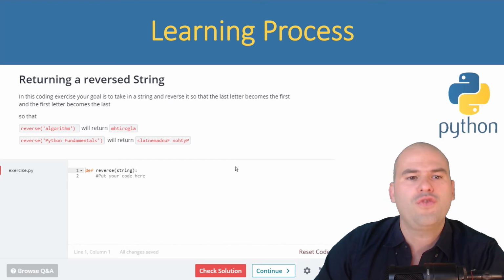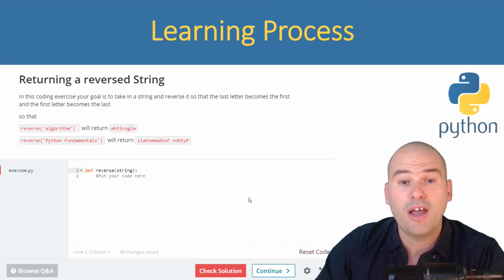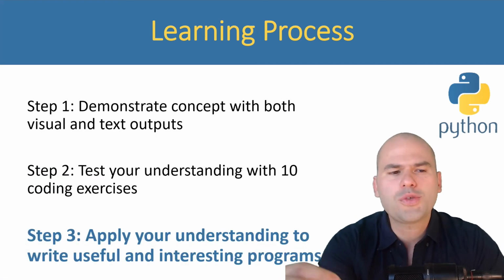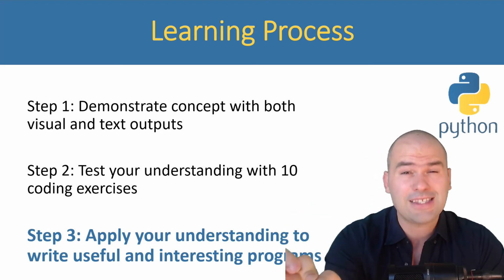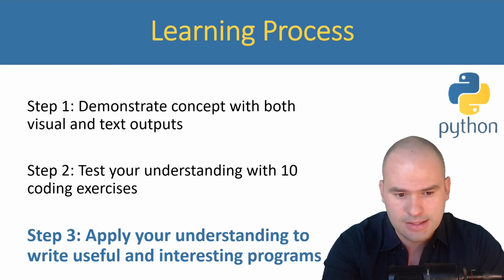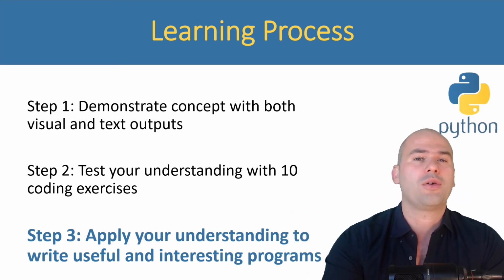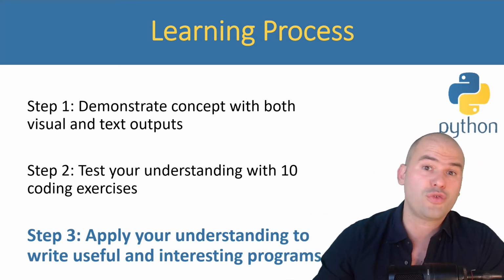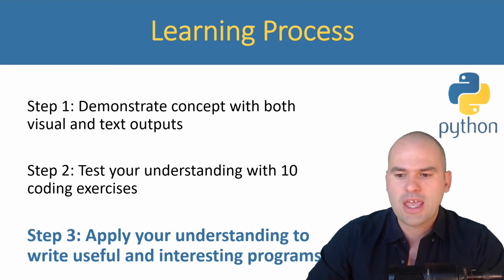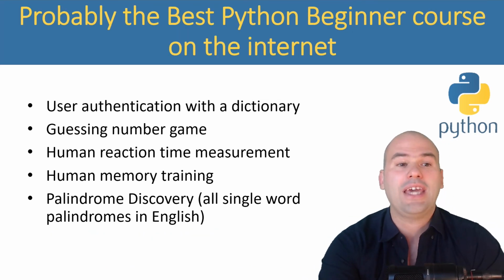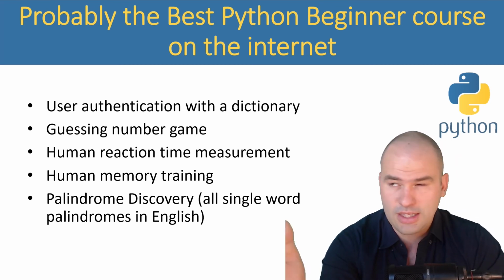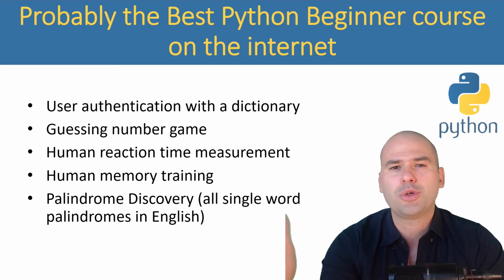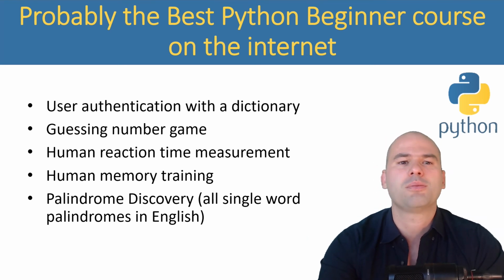These are a very new feature in Udemy, and I'm loving them. Once we have understood those fundamental concepts and tested our knowledge with the 10 exercises, we're going to go on to apply all this to write some useful and interesting programs. The first of which is going to be a user authentication program that uses dictionary data structures. This is going to be very similar to a database, perhaps the simplest possible version of it.